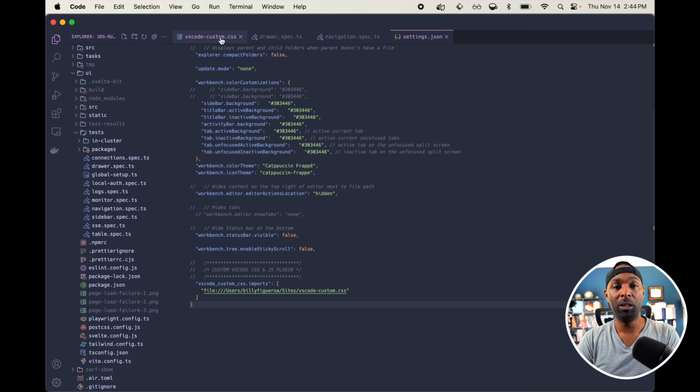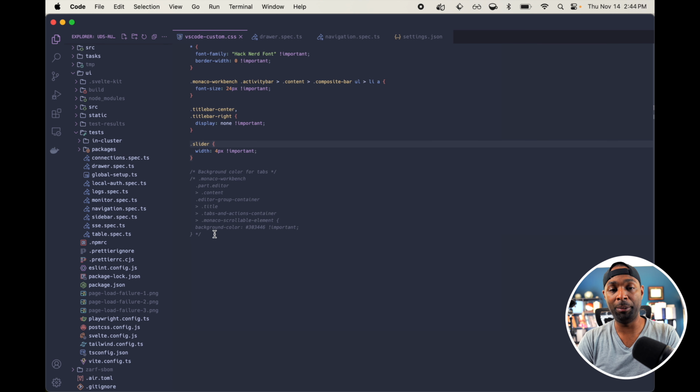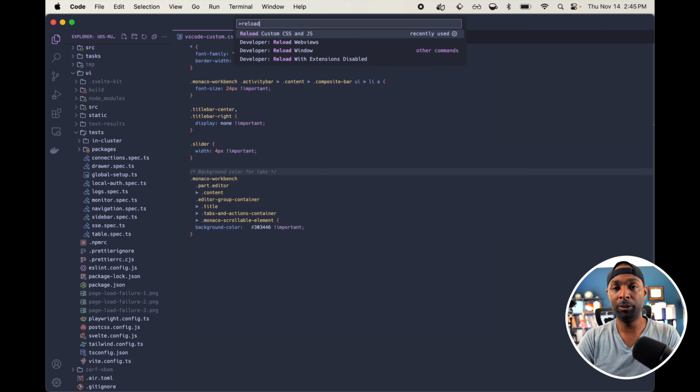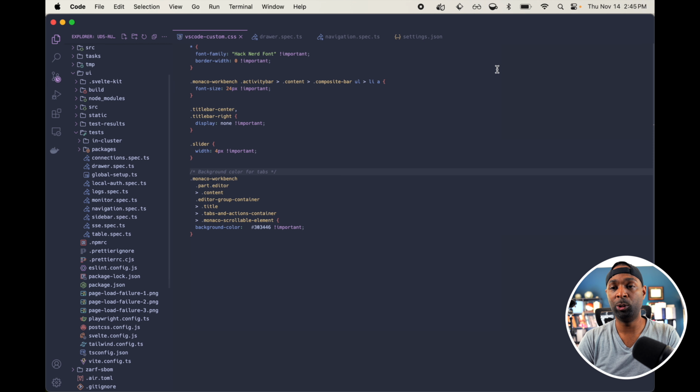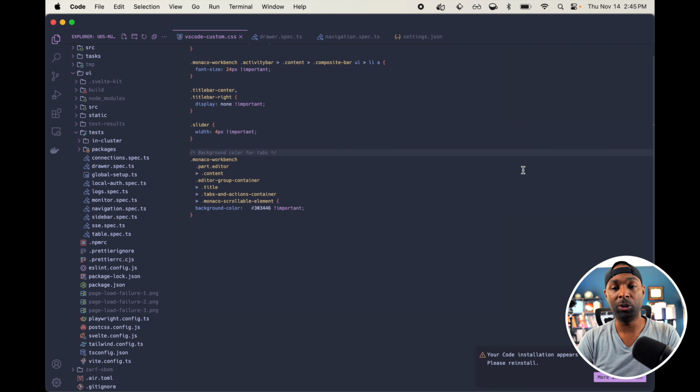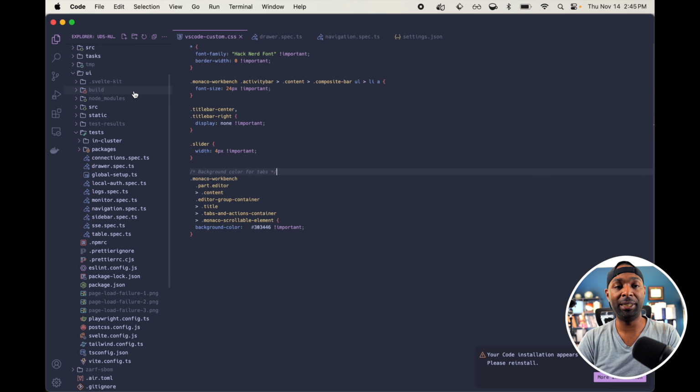And so if we go back to this and we uncomment this block of code right here, let me just delete this. And we reload, you are going to see that that's gone. So if you want to hide the activity bar, you can do that.